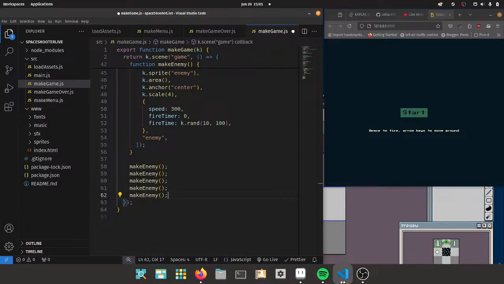Next up is controls. This is a big section, but it's not a difficult section. It's just kind of repeating the same ideas over and over again, so we're going to take a look at it.